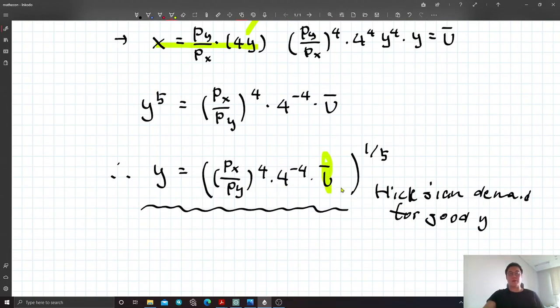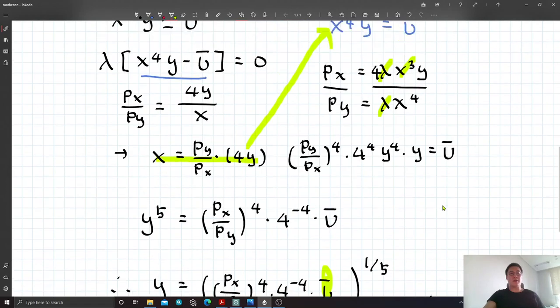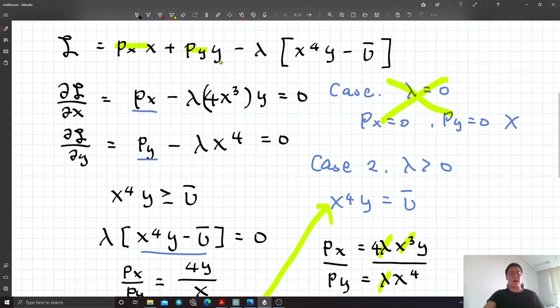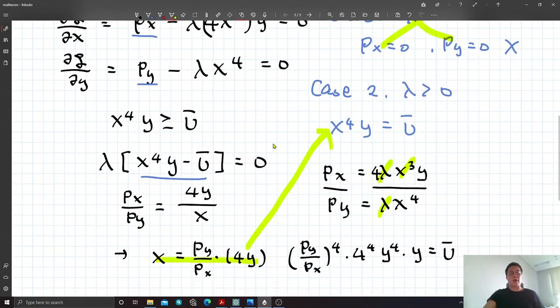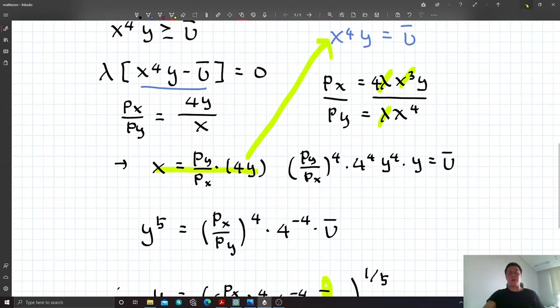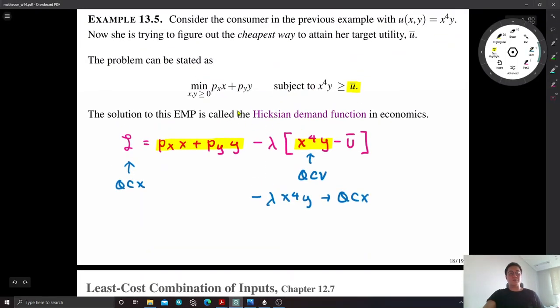But I just wanted to introduce another concept of a demand function that is derived from this expenditure minimization problem. Okay, but let me just focus on method. All right. So even if we come up with an expenditure minimization problem, we can use the Kuhn-Tucker condition and the same Lagrangian, except this negative sign, and we can derive the optimal solution. Then the optimal solution is referred to as the Hicksian demand in economics.